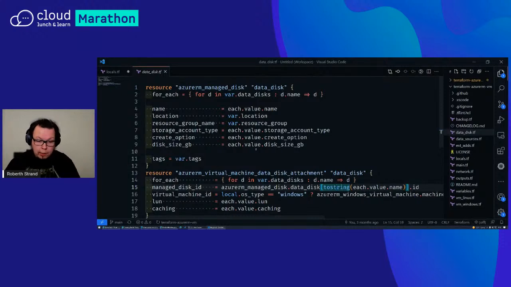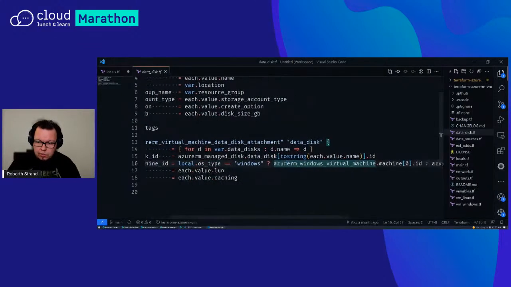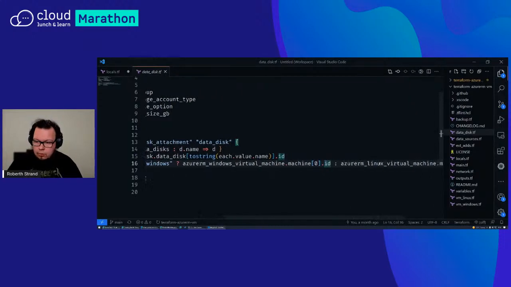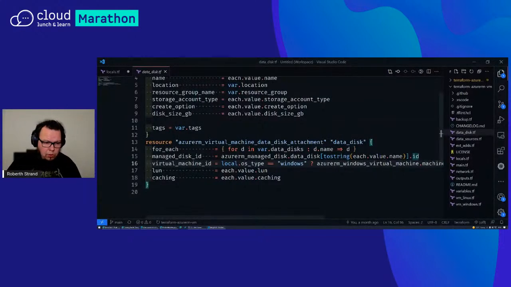This managed disk. You can see that. And again, we need to define which virtual machine we're going against, and that's kind of hard to do if everything's dynamic. So we'll just say if it's a Windows disk, we're going to reference the Windows virtual machine. And since we're doing a count there, counting starts at 0, so we'll always be referencing 0. Same with the virtual machine here. We'll only create one virtual machine, so it will always be there.